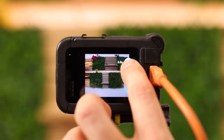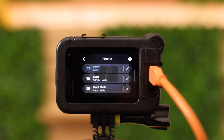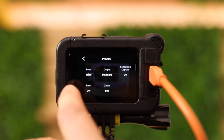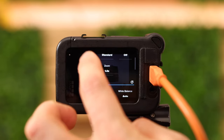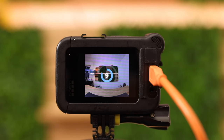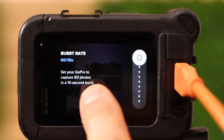Zoom doesn't enhance image quality — it's just for minor adjustments. Like in video mode, if you tap on that you have some options: night photo, burst, or normal photo. You can change the lens output, do a scheduled capture — for instance if you want to take a picture of your garden at two in the morning while you're sleeping. You can also use a timer function up to 10 seconds, so you can take a picture of yourself with the entire family. Burst is interesting for sport activities — for instance 60 pictures in 10 seconds. Make sure you have a memory card with a fast write and read speed.